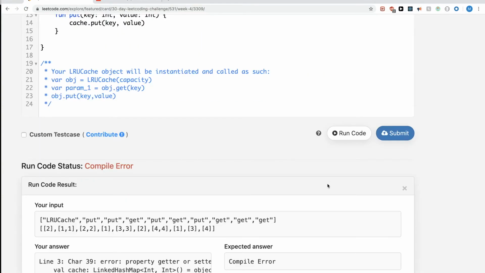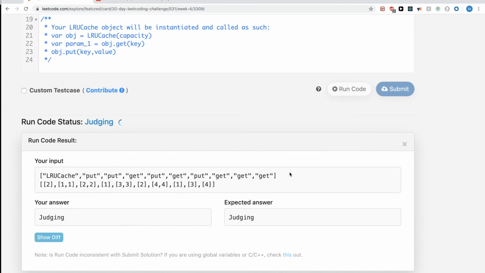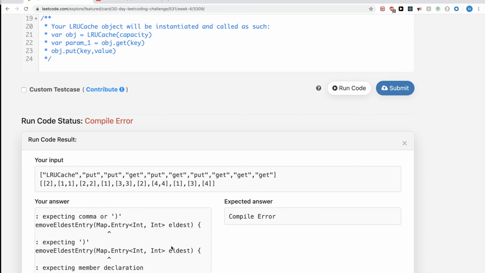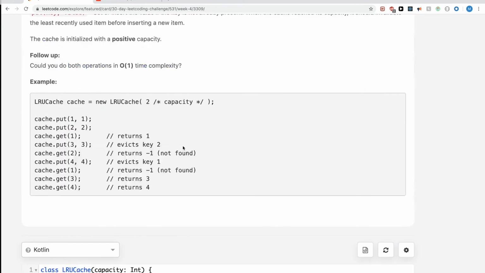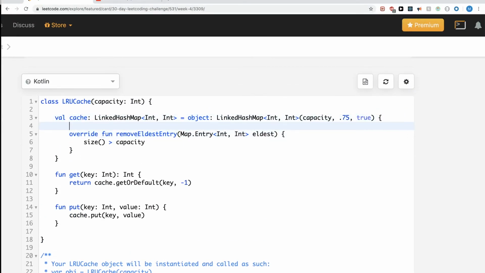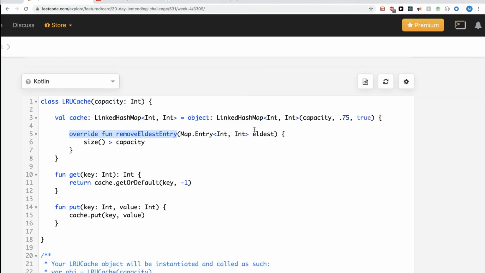Yeah, this is just the type. Since it's Kotlin, we need to do this.